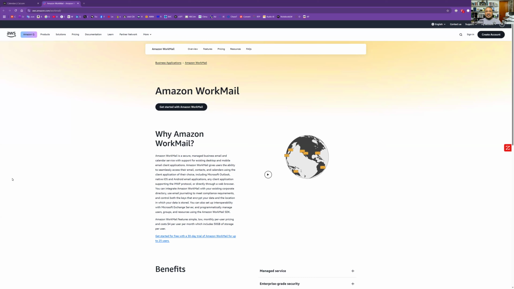But one of the limitations is that Amazon does not support, at least they say they don't, connectivity with other calendar apps out there. So there are apps like Calendly. There are a lot of them really, but the one that we have adopted is cal.com, which I like. But the point is that if you go to Amazon's documentation, or the last time I checked, if you looked at Cal, or Calendly or whatever, it did not have any kind of interface that was supported officially with Amazon Workmail.